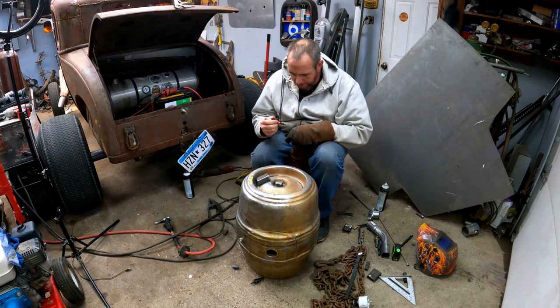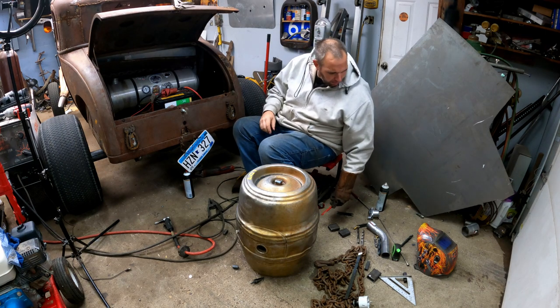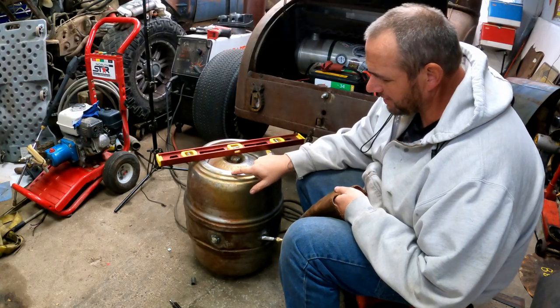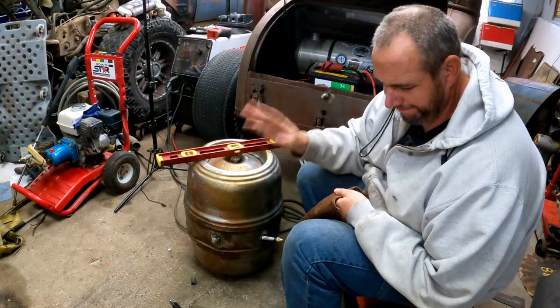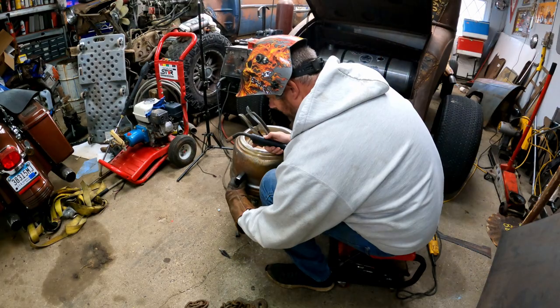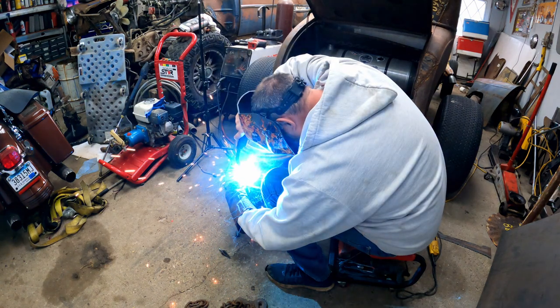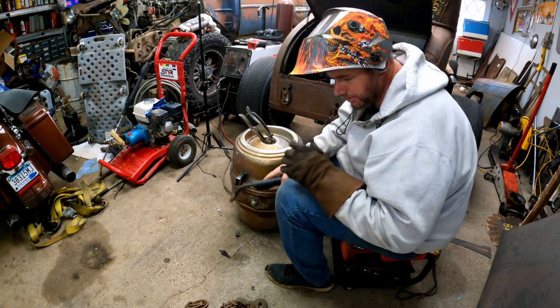There. Wow, I really missed the mark on that outlet. I'm just guessing at this point. Here's my mark for the center of the fill cap. Here's my outlet. Yeah, she's a whatever. It'll be fine. Does it look level? We'll just put one little tack on it in case we gotta make adjustments.